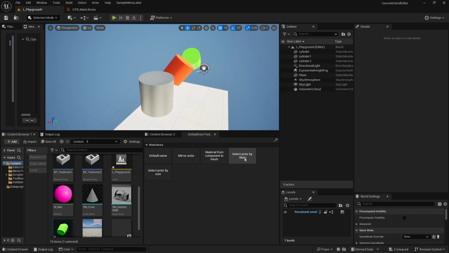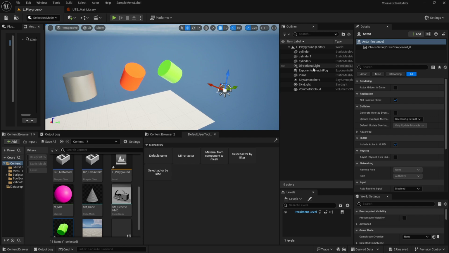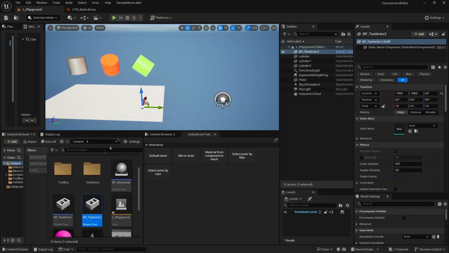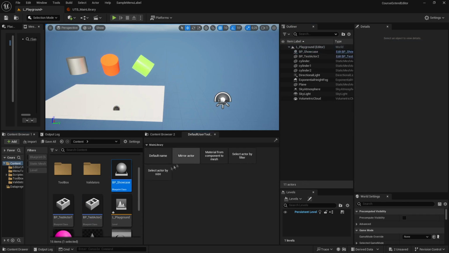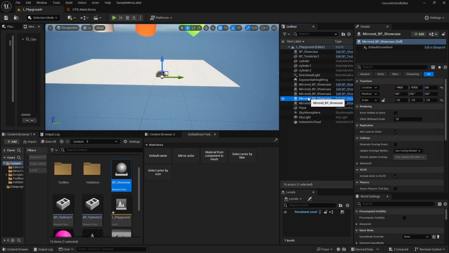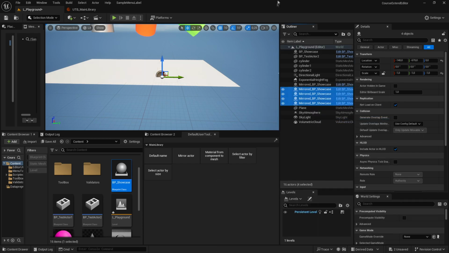So if I select actor by filter, it doesn't show anything. We have only one actor that is here. But now I'll just press a few actors like this. And we can even select the actor by size. Now I can mirror actor. As you can see, it mirrors actor. It adds like all showcases, just like very fast, and we can even use some of the subcoordinates for that case. And I can remove it obviously as well.